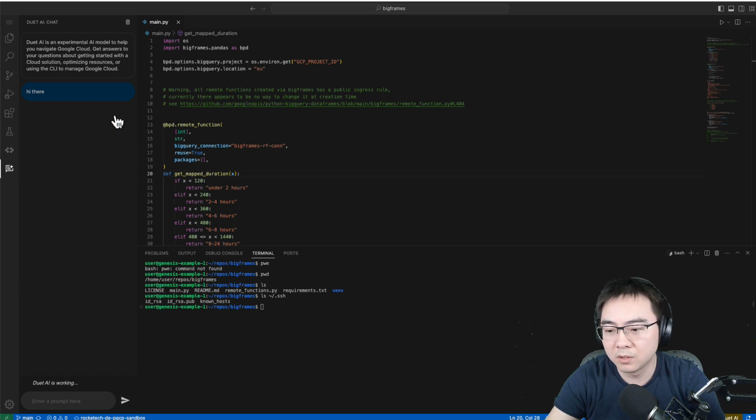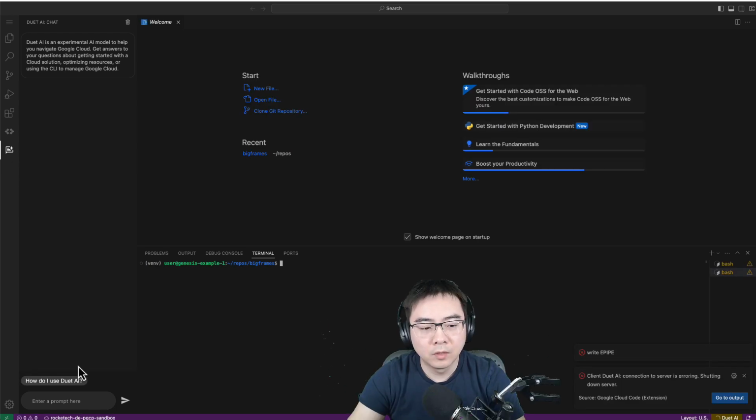Okay, that's not great. Typically you can use Duet AI here when it works, but I was working on this yesterday, and it actually was working, and all the authentication and authorization is fine. So typically you have to log in to your Google account first, and then it will connect to the Duet AI server. Then you can ask questions on the left, and when you type in the code in the IDE, you can get assist as well. But today it doesn't work.